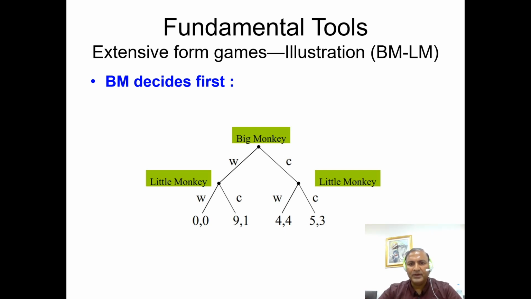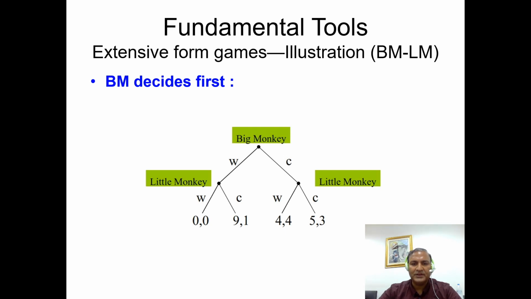And then the little monkey can also decide to climb up on the tree. So in this case, remember the payoff for the big monkey will be 70% of the fruit, and the payoff for the little monkey will be 30% of the fruit. But the final payoff in the form of calories: the big monkey will get 5 calories because he has to use 2 calories for going up on the tree. And then the little monkey will get 3 calories because he does not use any calories.